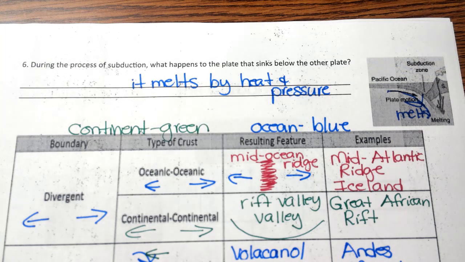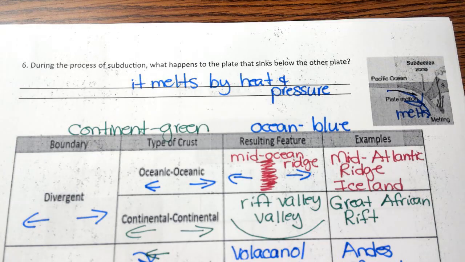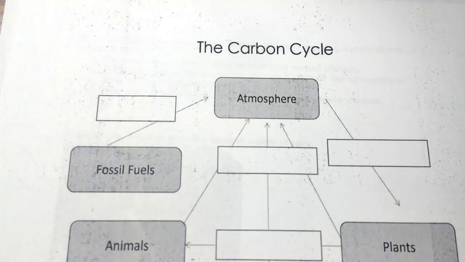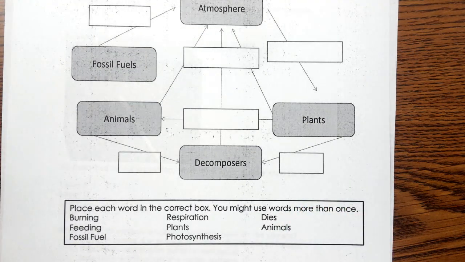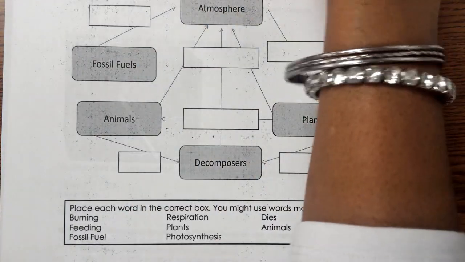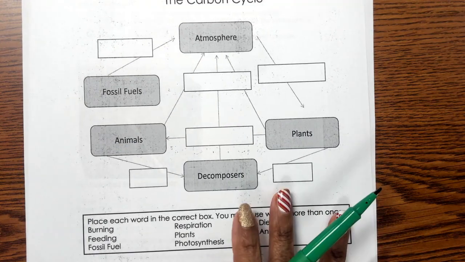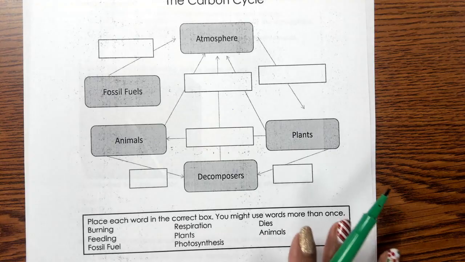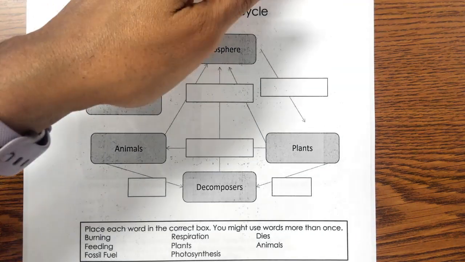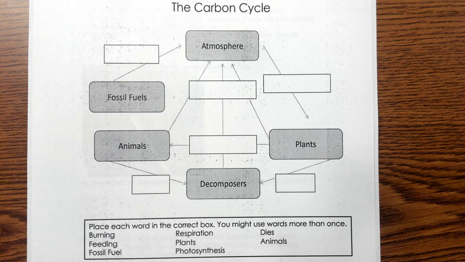All right, so that's the first part of the review on the plate tectonics. So I'm going to pause for just a second, and we're going to go into a review of the carbon cycle. All right, Grizzlies, let's move on. So now we're going to go over the carbon cycle, and I'm actually going to do a separate video with a brain dump for that, but for the sake of doing this review sheet, I'm going to go over the rest of the review sheet, and then there'll be a separate video on the carbon cycle.